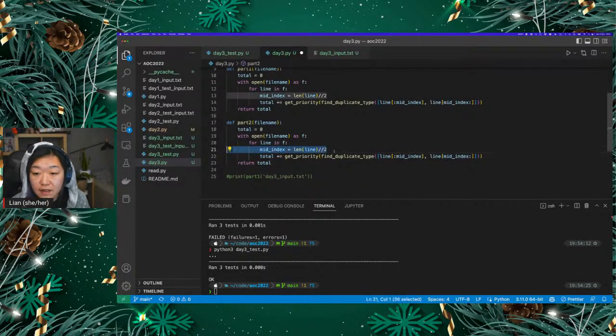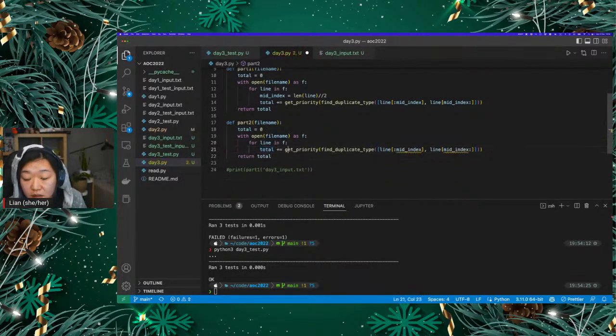Okay, so we're not doing this anymore. We are going to find duplicate type for, so this is not as ideal anymore, I guess, because now we're going line by line and it's not super ideal.